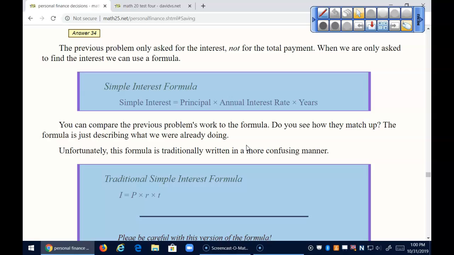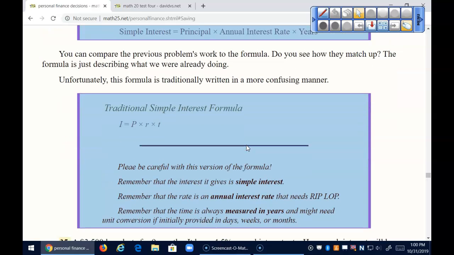If you haven't memorized the simple interest formula, I would recommend writing it out in words because that's the clearest. But because everyone in the world loves acronyms, it's often written interest is principal times rate times time, P times R times T. That's a little trickier. You have to remember that the I for interest is simple interest. That's what we're doing where there's just one payment at the end. You have to remember that the rate needs its percent-to-decimal conversion. We're putting a decimal in. And you have to remember that the T is years. If they give you days or months, you have to fidget with it to make it years.